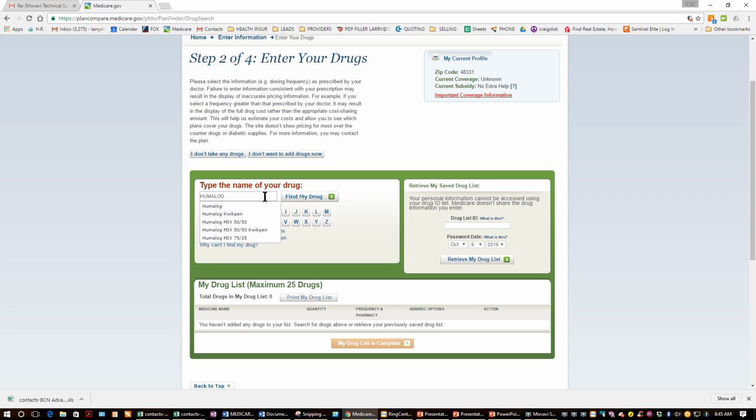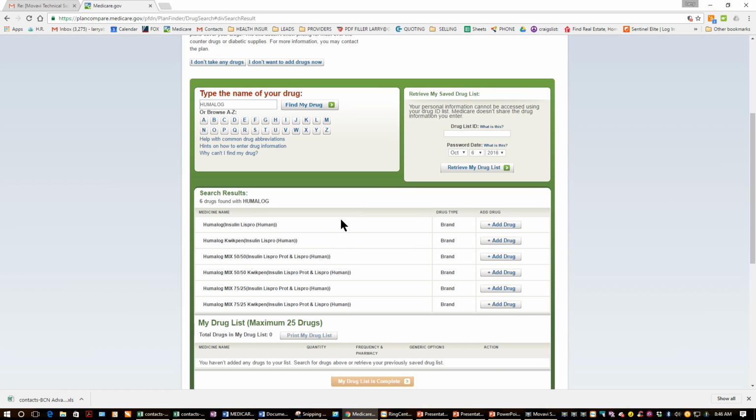The first one, he's on an expensive insulin, and you'll see under Humalog, a very popular insulin, there's 5 different choices of them. 2 of them are quick pens. You put the medication in your body through a pen rather than a needle. And this is what most people are using. However, the copays are roughly the same as with the traditional way with a needle. But the quick pens will push you into the donut hole quicker. So for somebody that's on insulin, there's a good chance they're going to go into the donut hole, which is something we'll elaborate on as we go further.